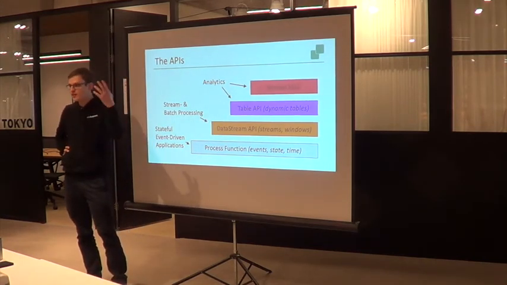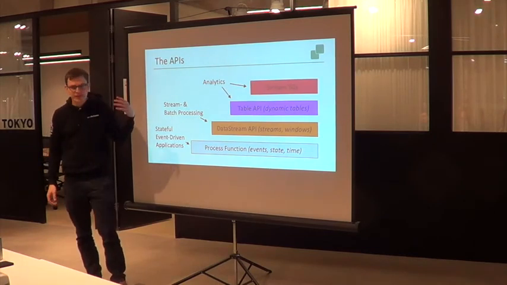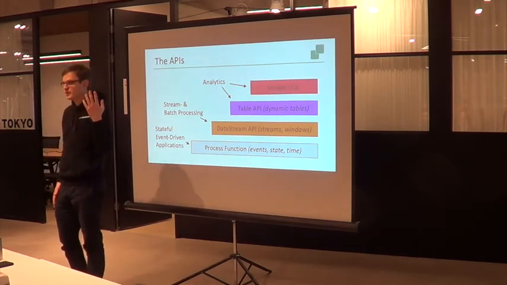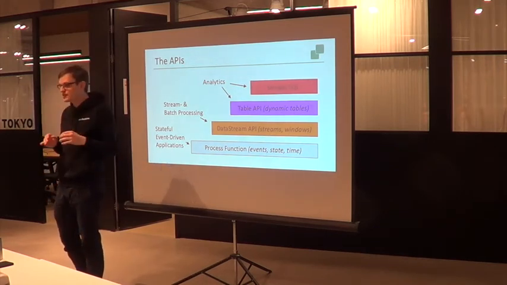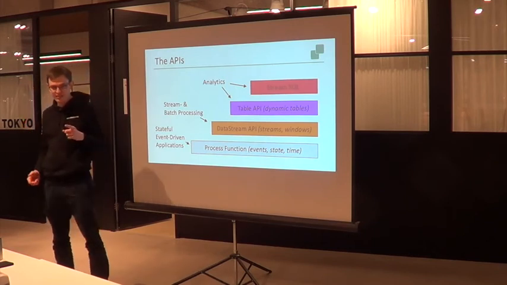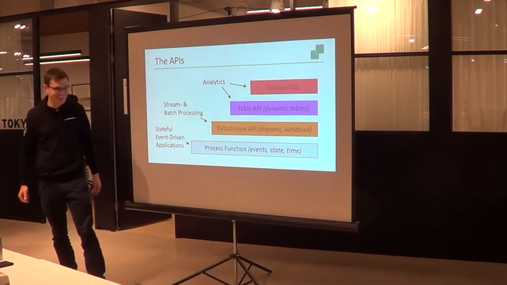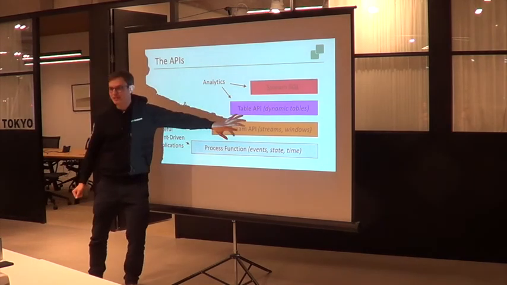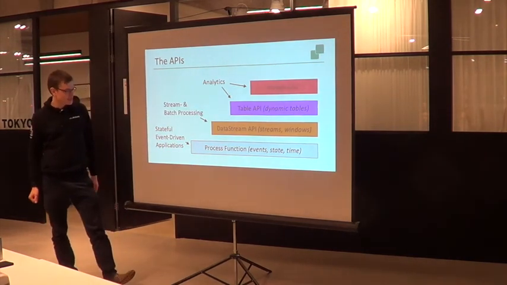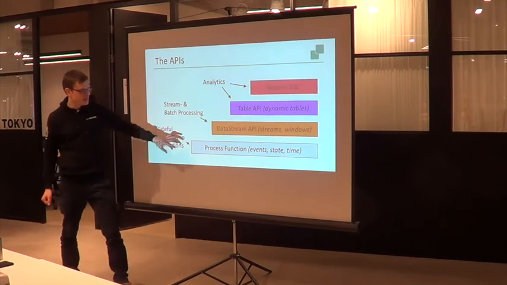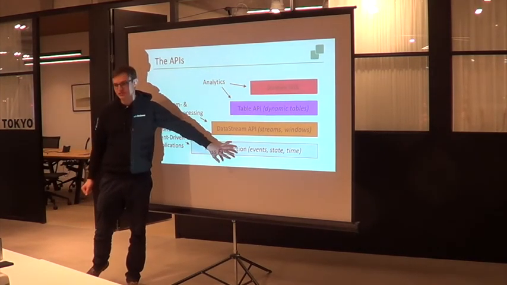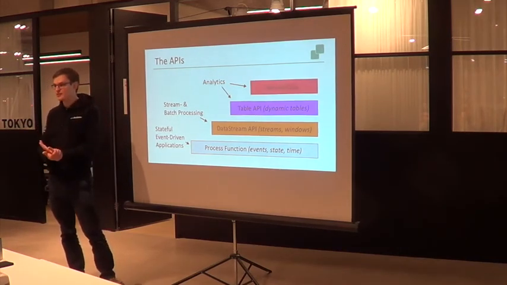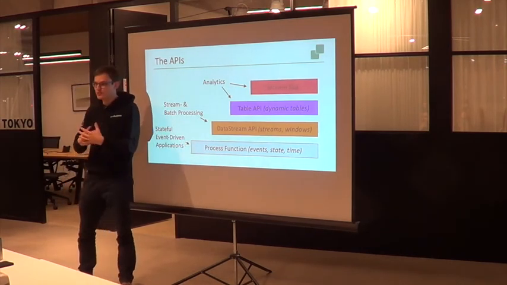It provides you with sources like the Kafka source, it provides you with map operations, with window operators, with co-map operators that have 2 inputs, all the basic... 8 minutes, I'm sorry. Okay, so I have to hurry up. So basically all the basic building blocks for building a streaming application, but over time we actually found out that users want to access more of the low-level features of Flink. They want to access the raw events, they want to access the raw state, and they want to access the time features. For example, this process function allows you to define a callback.